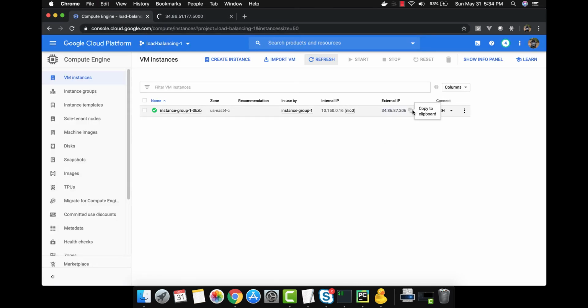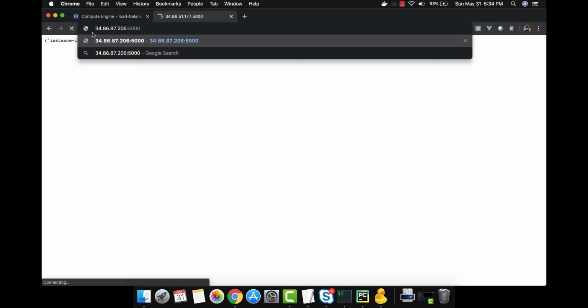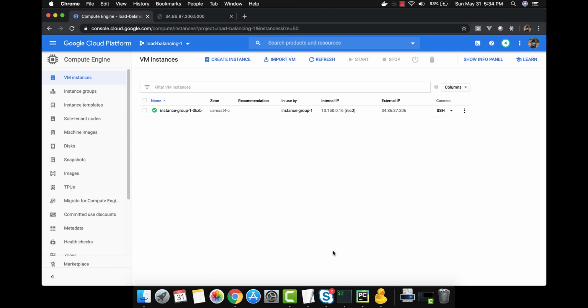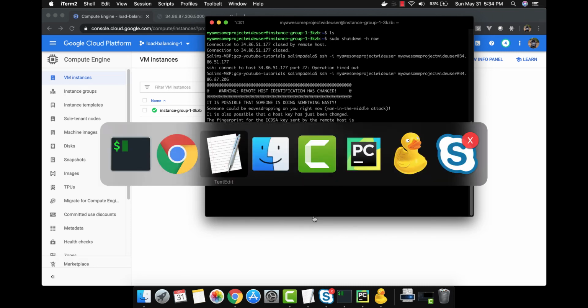Remember, we have a startup script which is running right now, and that's why this system is taking a little longer than it should have. Actually, my external IP has changed. So I will come here and change this external IP, and you can see that it's working perfect. So every time your system shuts down and comes back up, the external IP gets changed. Okay, so we know that now, and good for us. Perfect. So let's SSH into our old system with the new IP address and see what happens. Again, I have the same problem.